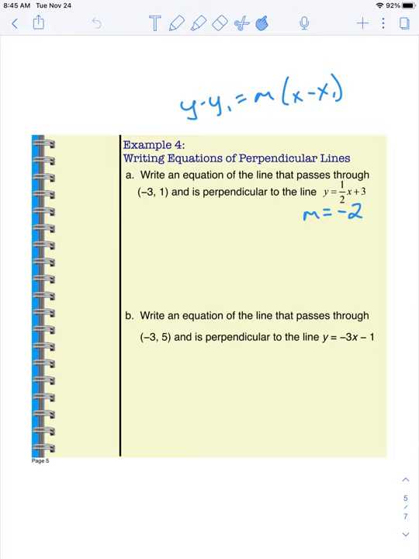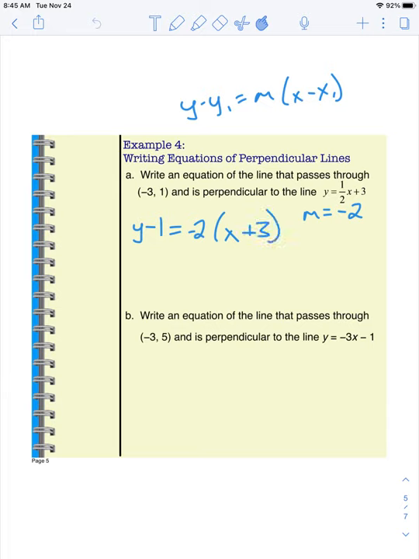All right, pause over. You didn't actually have to pause the video. We're going to keep going. I can plug x and y into my point slope form. So y minus the y point, 1, equals slope -2 times x minus the x point, which is -3, so we're going to say x plus 3.